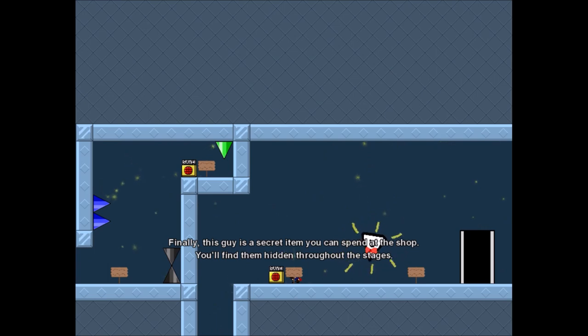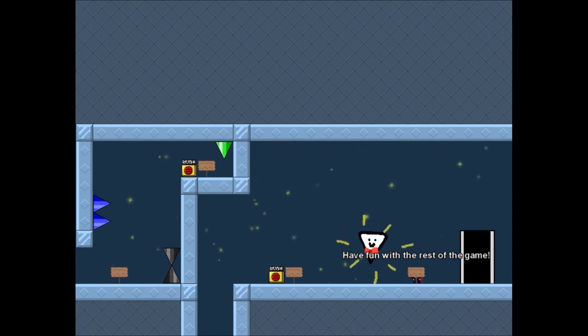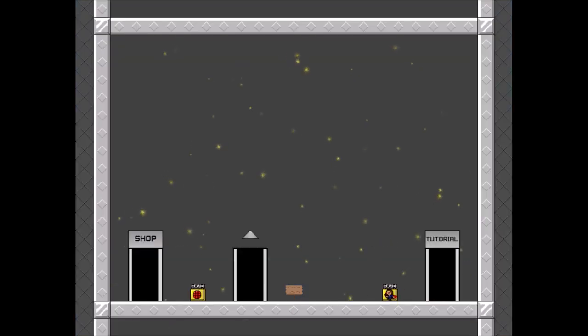Finally, this guy's a secret item you can spend at the shop. So will we actually get one already, or is it just to show how they look? Maybe as a reward for completing the tutorial, who knows? You'll find them hidden throughout the stages. Alright. Yeah, it's just a tutorial. Have fun with the rest of the game. Now we can actually kick off with the first stage.